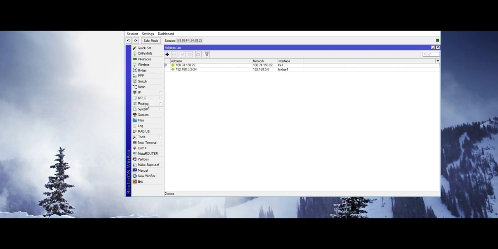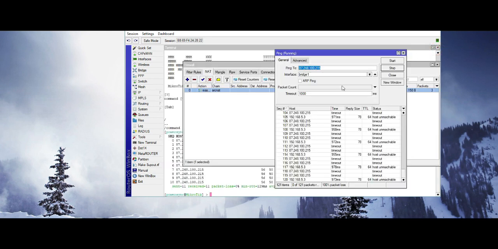The next thing we have to do is to enable DHCP server.